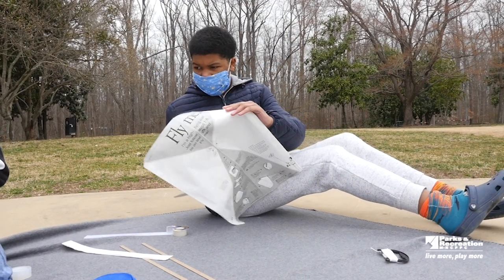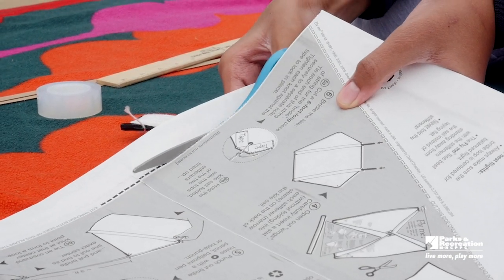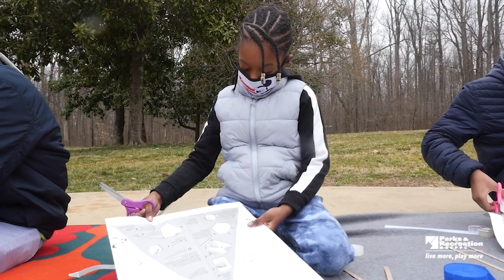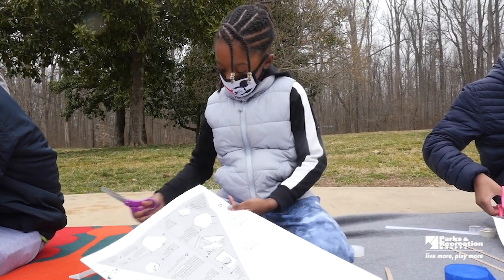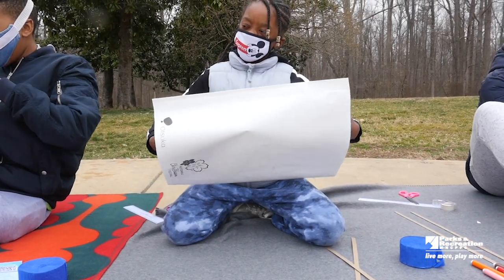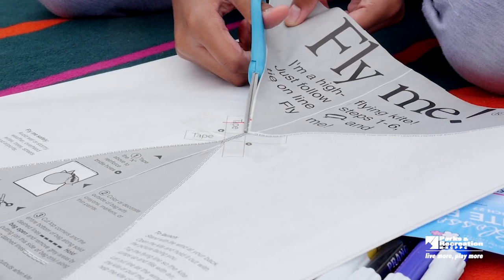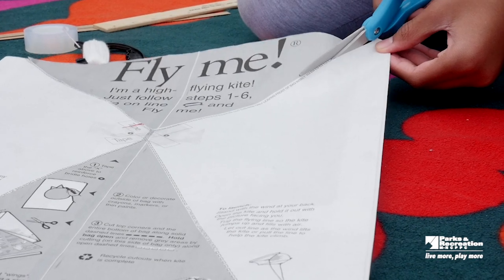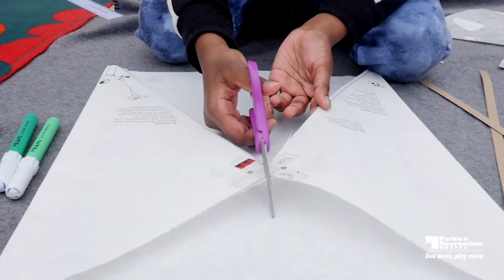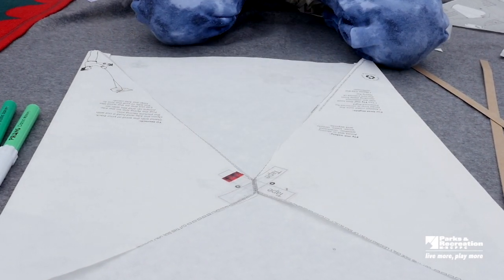Step two would be cutting out the kite. Start by following the lines at the top and bottom, and try to be as accurate as possible when following the lines. At this point we are left with a hollowed kite that has two layers — the next cuts will only be on the top layer. Open the kite and follow the lines to cut the gray area. Once the two gray triangles are removed, take your scissors and cut directly in the middle through the tape. Remember, only on the top layer.